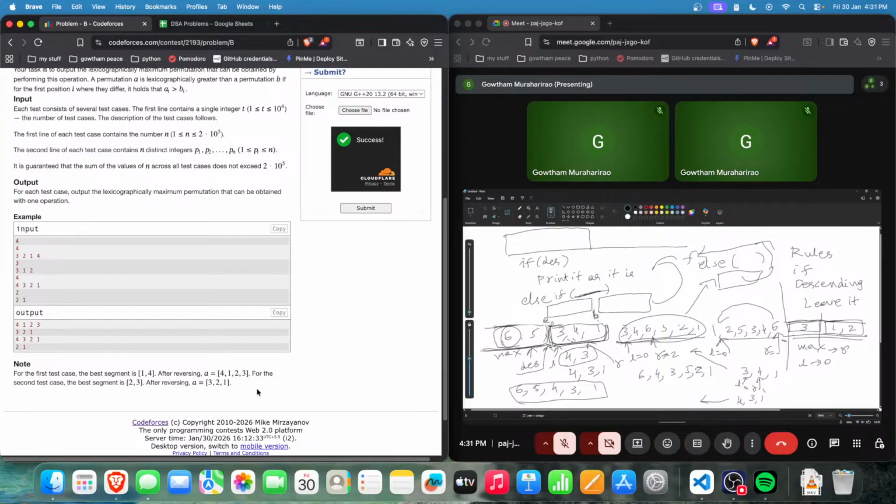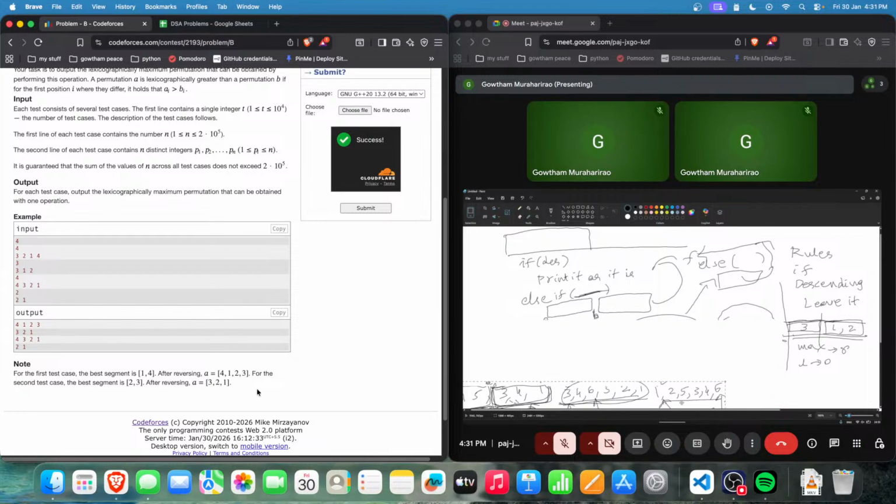So what should this function do? The input of this function is an array of something like 3 5 6 4 2 1.